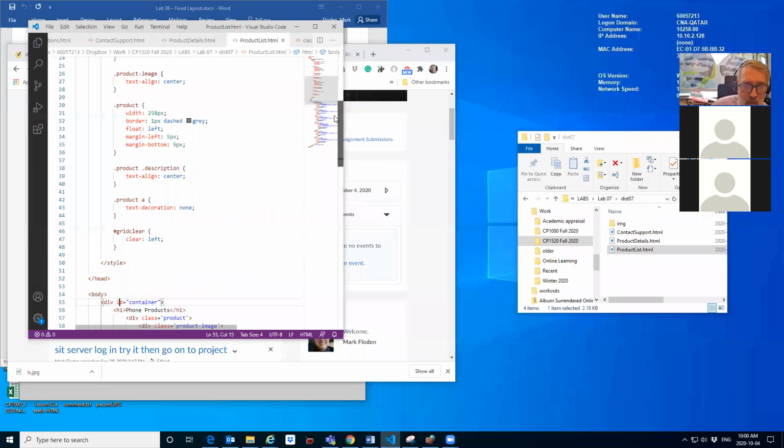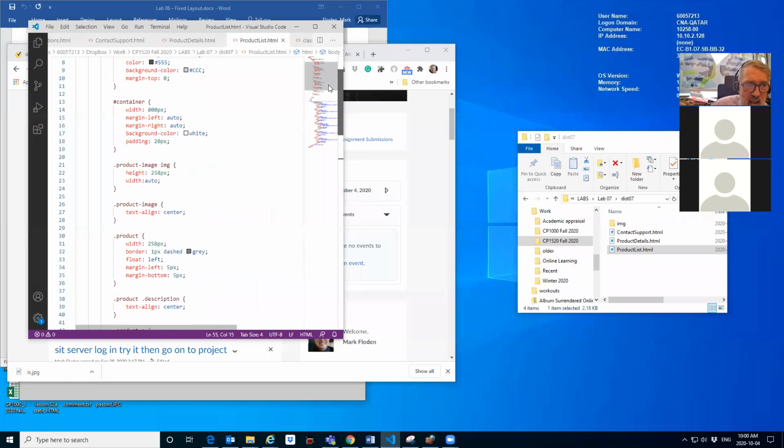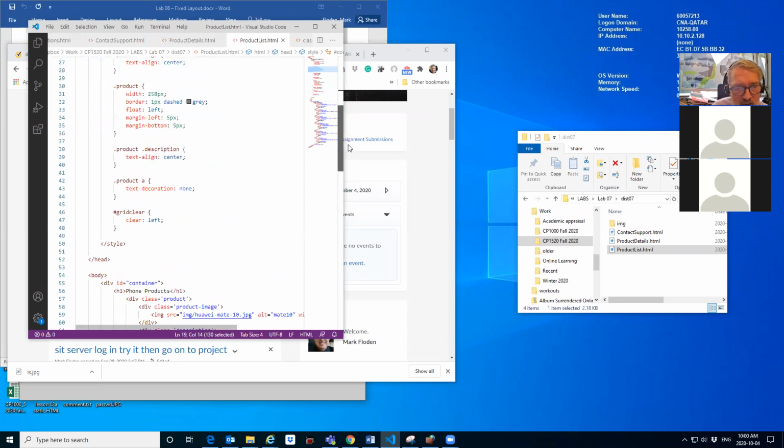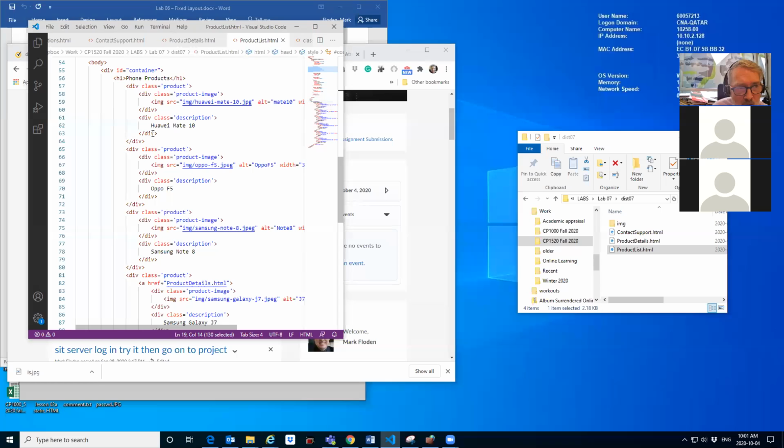But the practice, the best practice, is to create a div on which you can do all your styling for the page. Then we've broken up that page into lots of different parts. And so the easiest way to do that is with the div. And so each div can be given a different name, or you could have a whole lot of divs with the same name, in which case they'd be a class.